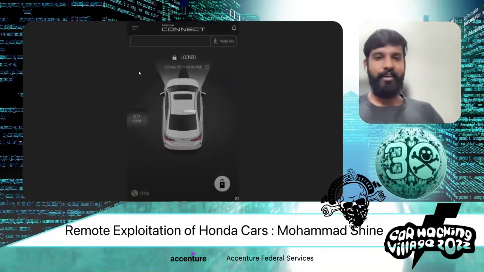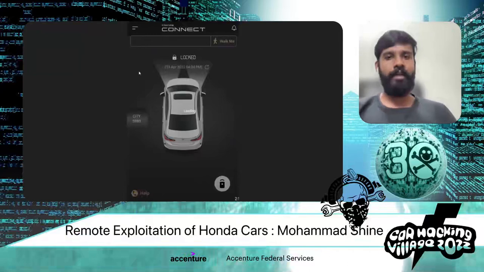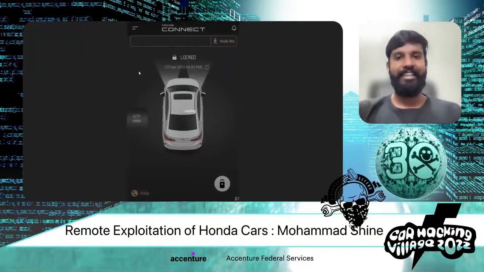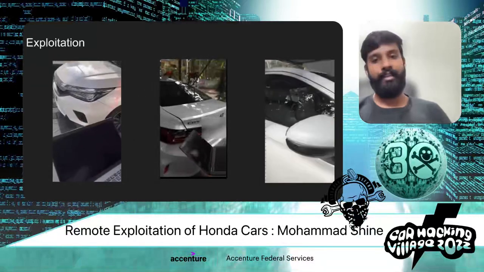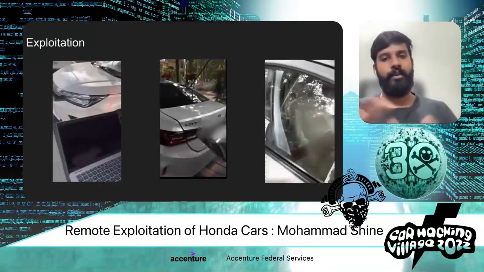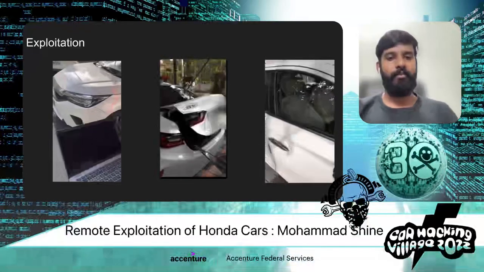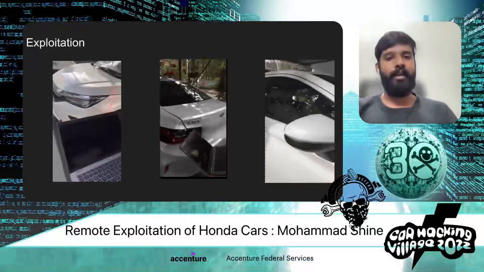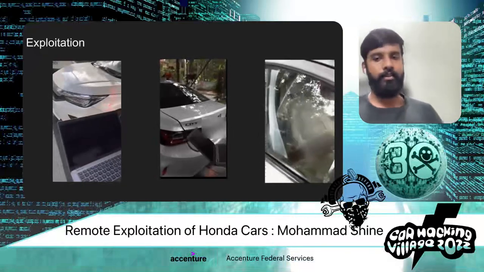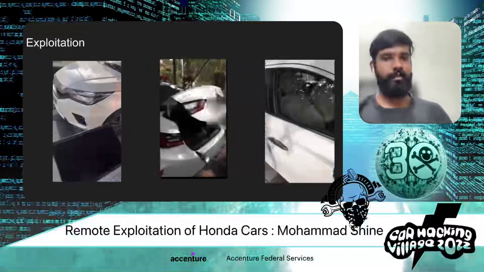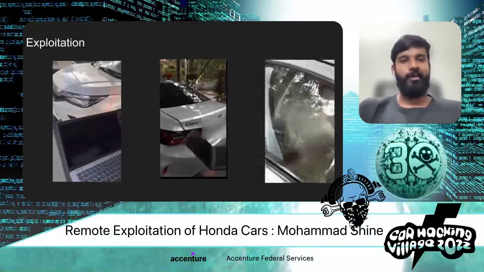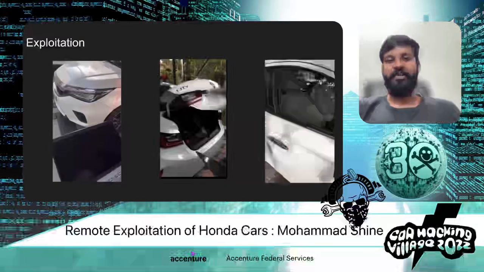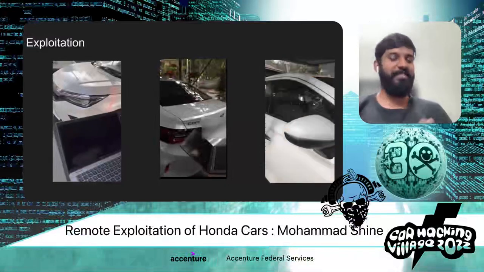So this was a pretty simple exploit, and I could hack into the car easily. I was like, wow, this is super cool. I created some Python scripts, so I don't even need the complicated Genymotion stuff for a phone. I gave the phone number, and I could just click enter and start the car. I could unlock the boot, and everything. It was really easy for me. From an AppSec engineer, I moved to something like an automotive security engineer.